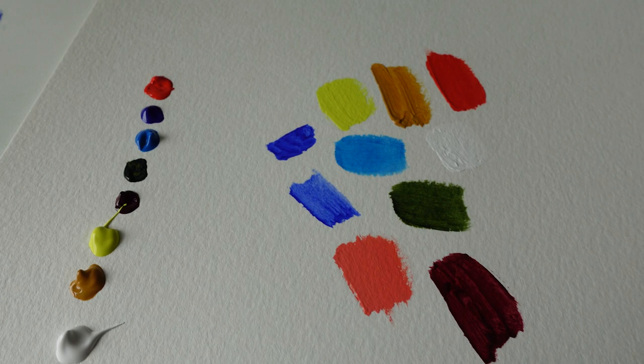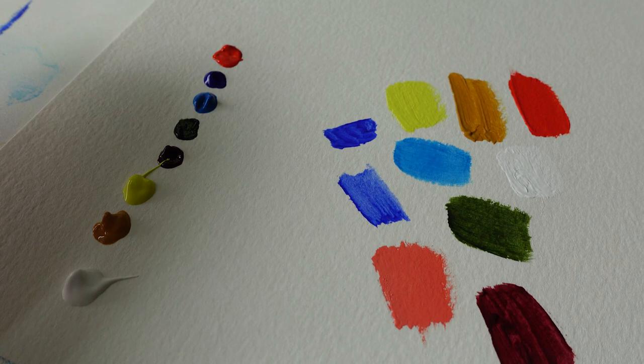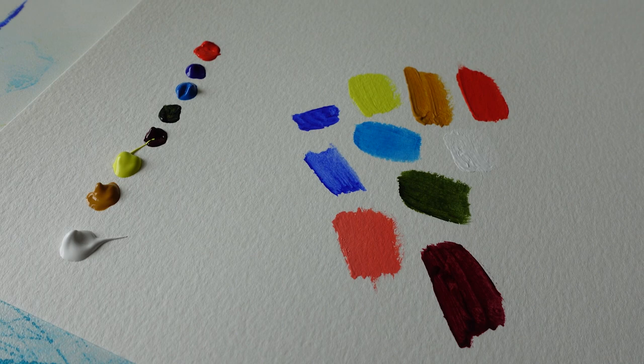I'm used to very fast drying acrylics. Let's see if it's actually, this is the first one I did. Oh yeah, still wet. So normal acrylic would be dry by now. But yeah, I'll leave a link to that below if you guys also want to experiment with it.